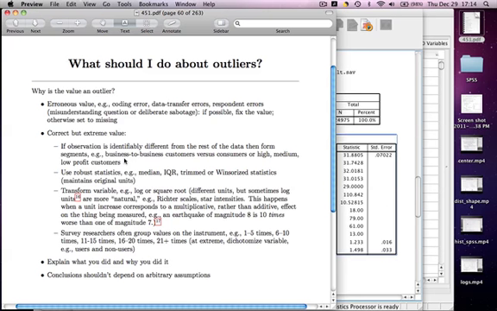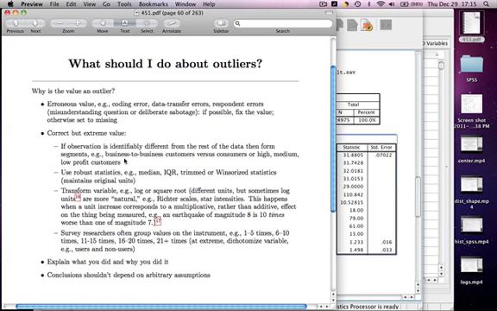The main benefit of these is that they maintain the original units. So if you use a trimmed mean, the units are still dollars as opposed to some transformed version of that. The alternative is to transform the variable, and we've already seen examples of this as well.